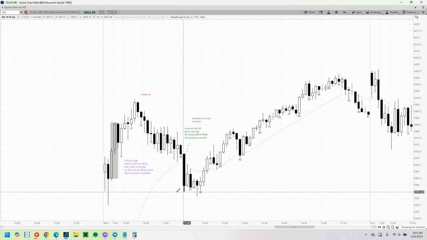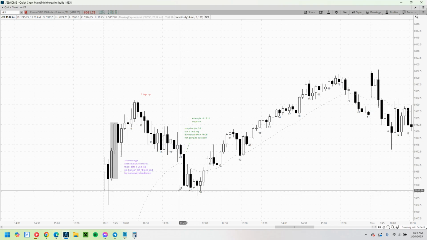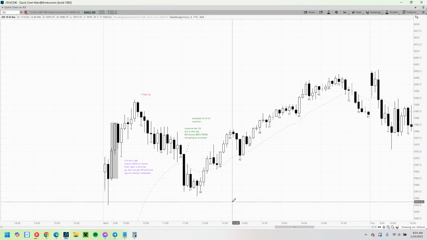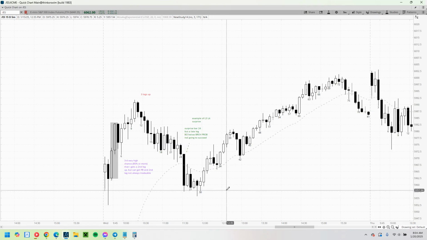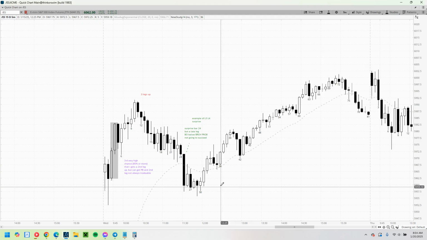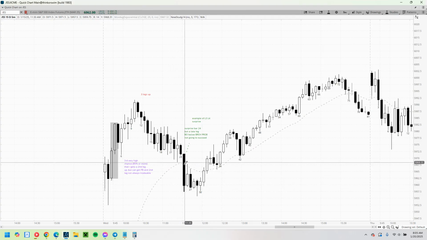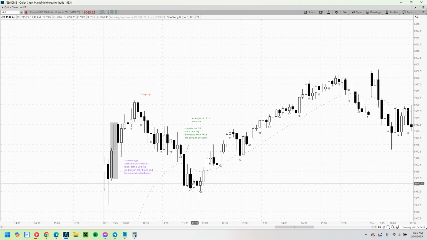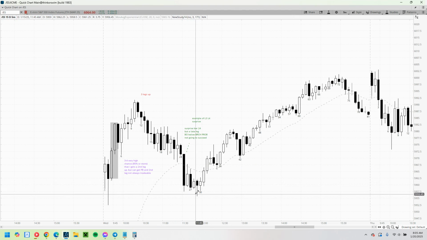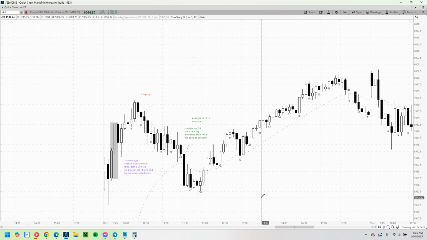You can see 29 went more than 1 tick below the bar 25 low. So once you go 1 tick below the 25 low, you can assume that the second leg has started. But how that second leg looks is obviously going to be very dependent on context. And as you can see, it was one push down, pull back, two pushes down, pull back, and then three, and a failed breakout below the low.